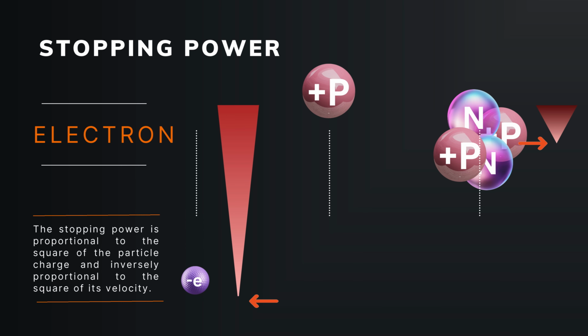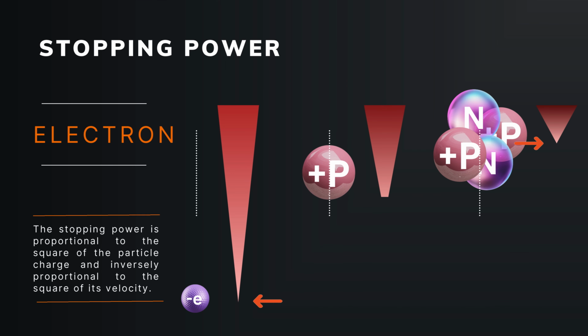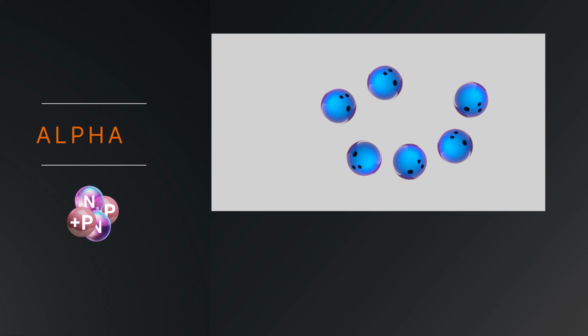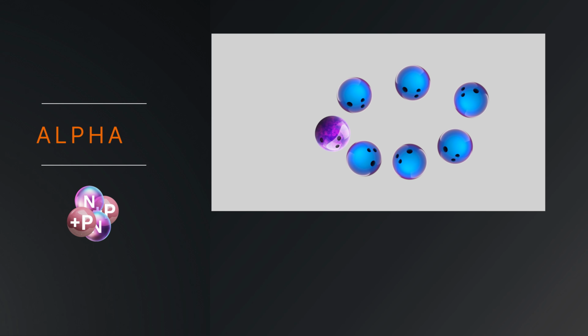The proton is heavier than the electron but lighter than the alpha particle, so its stopping power is somewhere between the electron and the alpha particle. To imagine what happens when a heavy particle like an alpha particle hits matter, let's see what happens if there are bowling balls distributed randomly, and then another ball is thrown towards them. The incident ball will transfer a large amount of its energy to the distributed balls and stop shortly. That is what happens with the alpha particle.